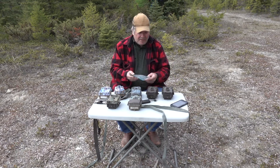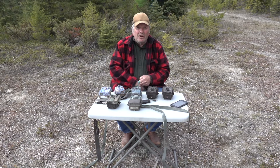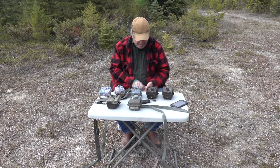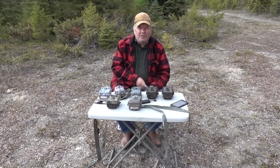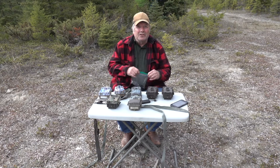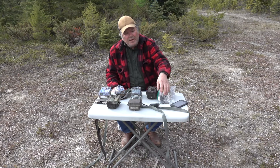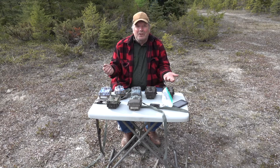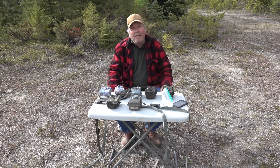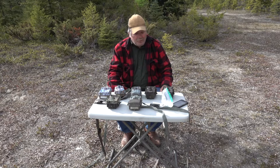All game cameras use SD cards for memory storage. I have two SD cards for each camera, and I label each SD card specifically for its camera because the cards are formatted to match each individual camera. I treat these game cameras like a trap line — I go out on my quad to each camera, swap out the SD cards, come back and use an SD card reader that plugs into your computer. You have to have one of those. Going through the footage is like panning for gold — you get lots of deer shots and branches waving in front of the camera, but then there's that gold nugget — a grizzly bear or cougar — that makes it all worthwhile.